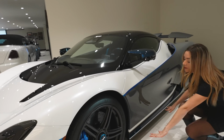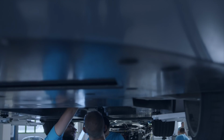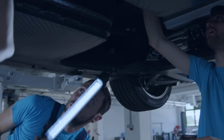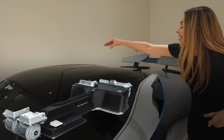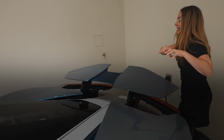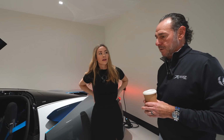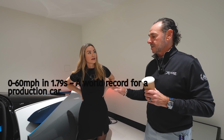The chassis is actually borrowed from Rimac Nevera. It is all electric, but it is very different than a lot of electric vehicles. The batteries actually go almost like a T-shape through the center of the vehicle and through the back of it. Kind of the weight is along the back side of it. But this thing's all designed for performance. There's a reason it's the fastest car in the world.